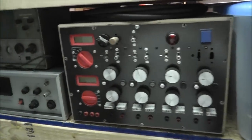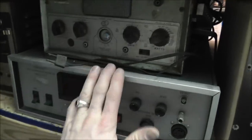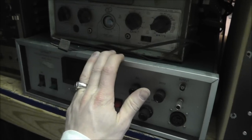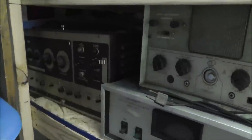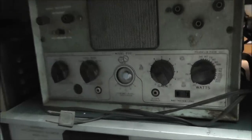Yeah, some electronic equipment. Here's my original power supply I built. Static tester from Blaine. Some old equipment. These two I got at an auction for like $5 or something a long time ago. Pretty neat. One of these has a pretty cool frequency generator. I think it's this one. It creates audio signals. It's kind of cool for testing TVs, I think.